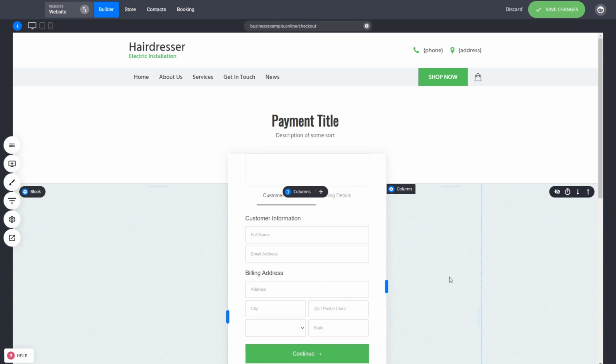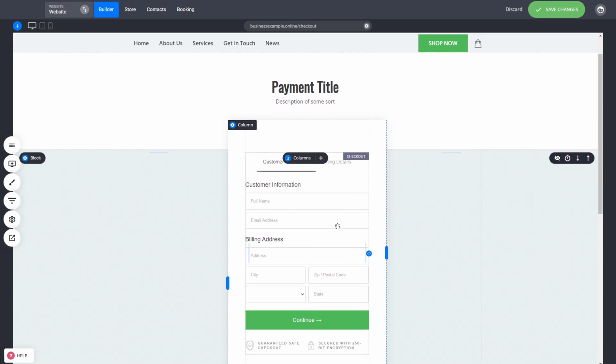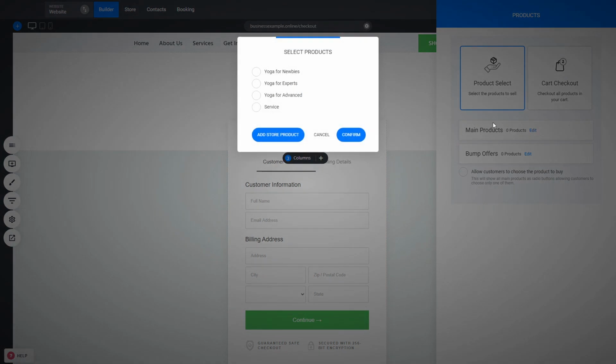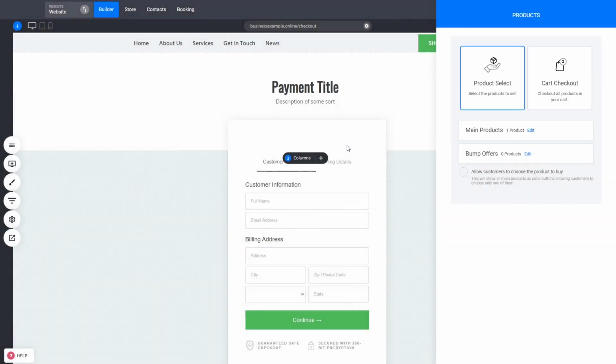Now you can of course modify things about your checkout, such as, of course, the first thing that you have to do is select what product you will be selling. So for example, this service that we created for $10, you can just pre-select it here. And now this checkout will sell only this product. You can also add bump offers, for example, if you want to upsell something right before the checkout. But all these things actually we have in a whole series for sales. And you can check them out from the button below.